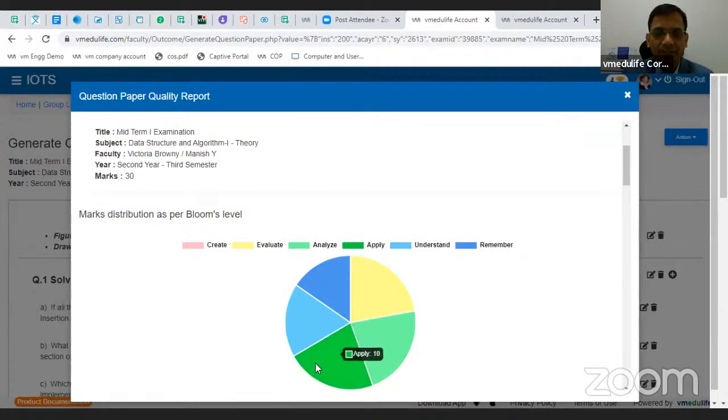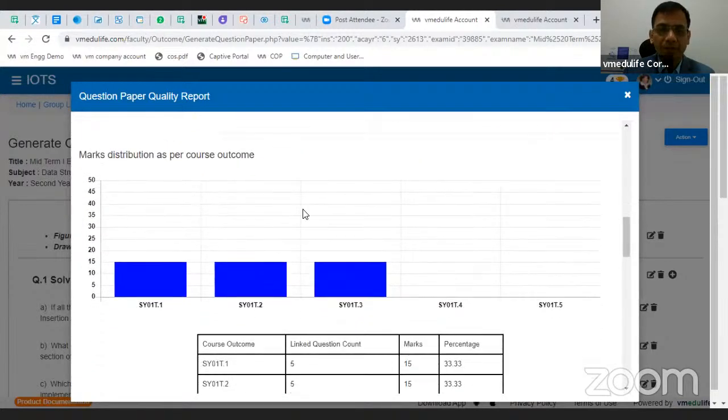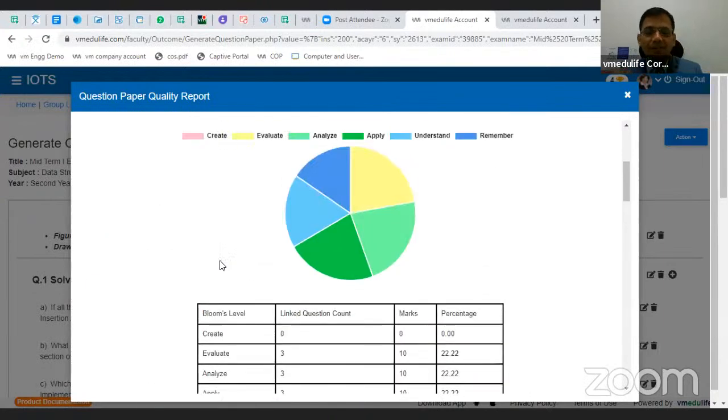the segregation is available based on the percentage weightage we have given to the individual Bloom's level, followed by the percentage weightage we have given to the course outcomes, that is also available, and the indicators. Now see, I am very much sure every one of us is designing the question paper of internal examination in a Word file. Now we are not living in those days where we will write on paper and we will submit the hard copy to someone for conducting the examination.